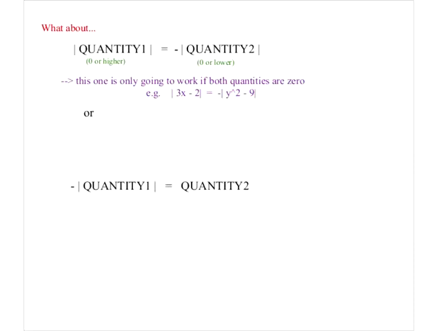If you've got that much information, then you know that 3x minus 2 has to be 0. And on top of that, you also know that y squared minus 9 has to be 0. That's a tremendous amount of information. So you know that x has to equal 3/2. And from one equation, you've got the value of x, and you've also got 2 possible values for y. That's actually a pretty amazing result. But that's the only situation in which this can occur.